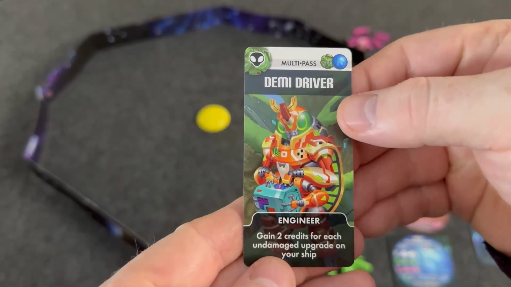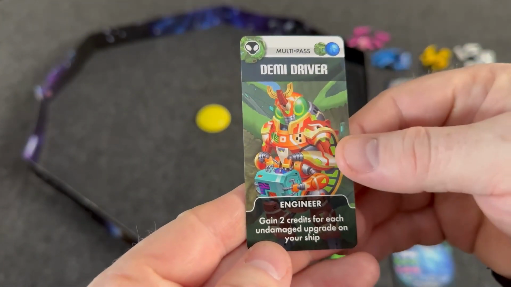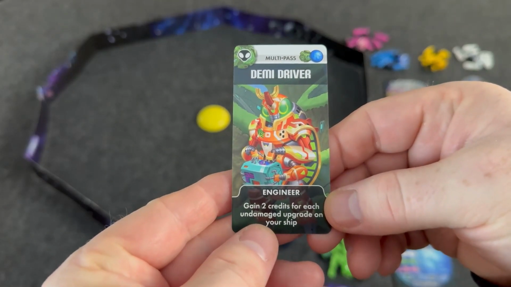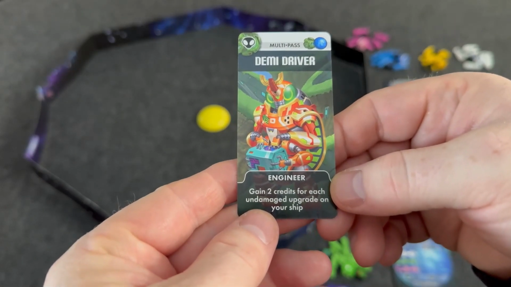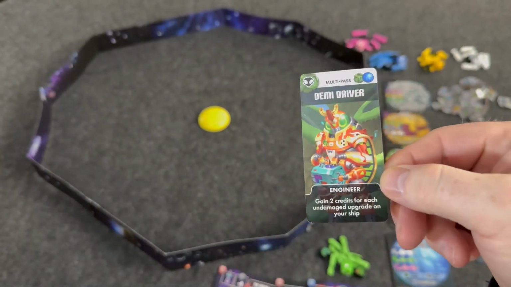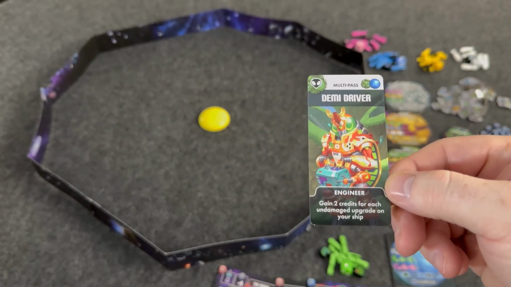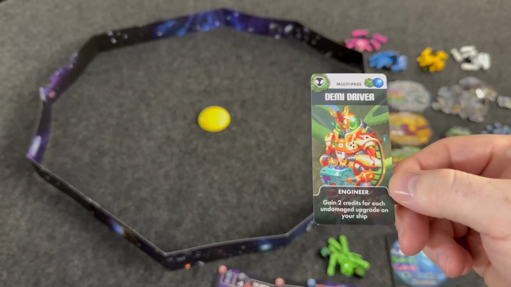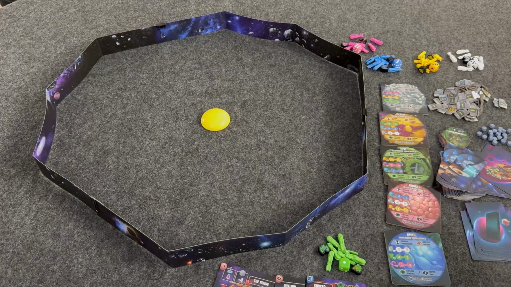Now crew members, this is Demi, Driver, Engineer. You're going to put off to the side there if you pick these ones. And these ones here will gain 2 credits for each undamaged upgrade on your ship. So I'm pretty powerful in fighting. I might want to pick this up because I'm probably just going to keep on upgrading my ship and keep on doing battle throughout the game.